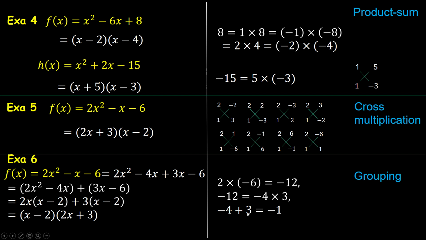Once you have that, the grouping just means that you split the minus x based on this: minus 1 is minus 4 plus 3, so you split that into minus 4 and 3. And now you group them, okay? For each of them, you take out a common factor, then magically there will be a common factor. Again, I won't explain why this works, but it really follows from the same idea as before.